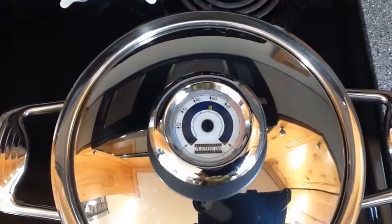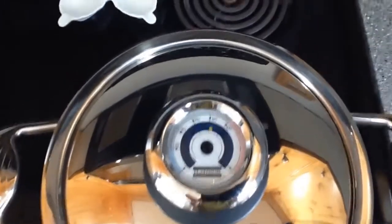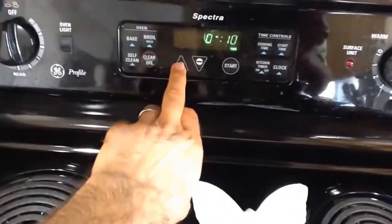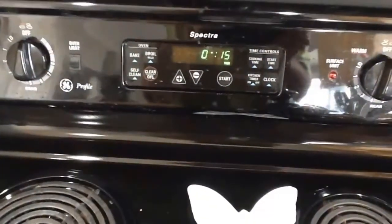Okay, you notice the rice, I started that out on medium temperature, and it's already hit 80, so what I'm going to do is just go ahead and turn the stove off. Set the timer for 15 minutes. Start it, and the rice will be done.